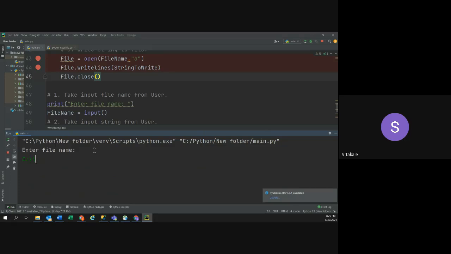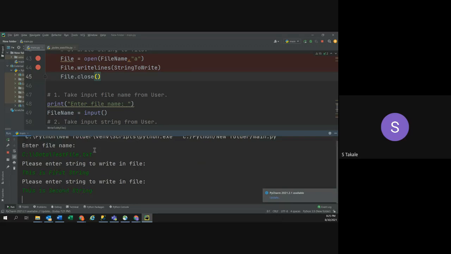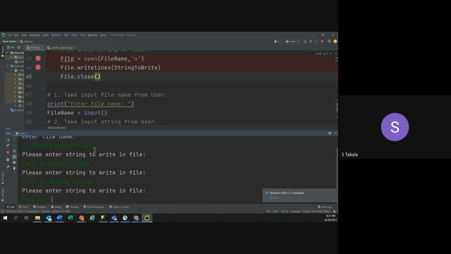C colon data, test file dot txt. This is first string. This is second string. This is third string.